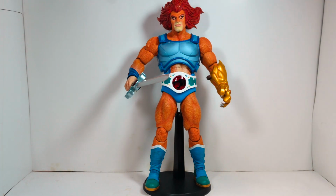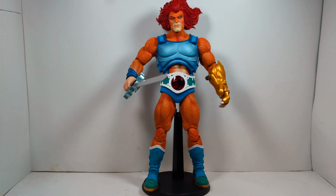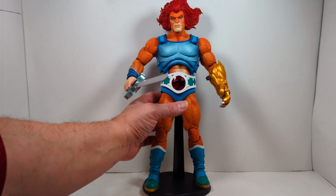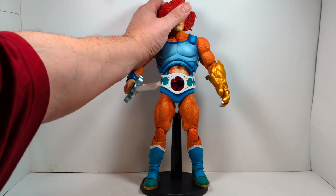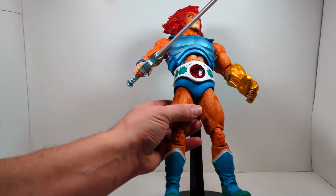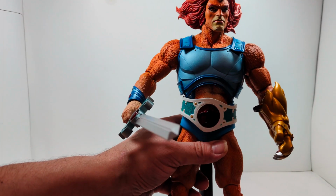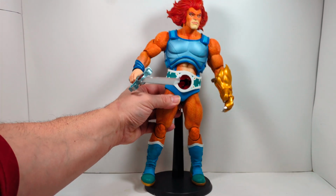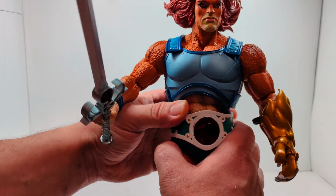So here you go. He looks 100% classic now, and you can actually do it. They gave you the option. They kept their word and they did it. So I believe a lot of you will be very happy, and I'm more than likely gonna display them like so as well, as you can see. Trying to open this piece up in the middle. I think it would work more if they were around the waist. You had the one that Shira brought, but I don't know. Who knows? Let's fix them up here a little bit.